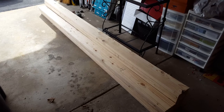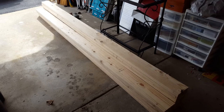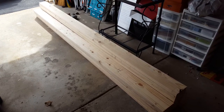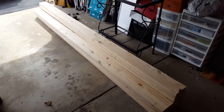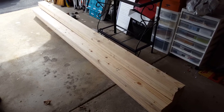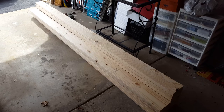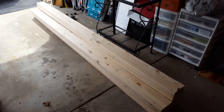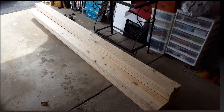So I made my trip to Lowe's. Next step is we've got to turn this wood into a fish tank stand. Now one little problem I ran into — I went there and all the eight foot boards looked awful. There were cracks, they were warped. So I highly recommend when you go and buy wood for your stands, make sure the boards are straight both when you stand them on end and when you look at them from the side, and make sure there are no big cracks in the wood. So I went with 10 foot boards — I've got a little bit of recalculating to do before I start the cuts.